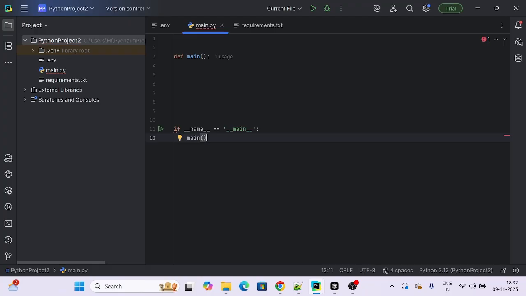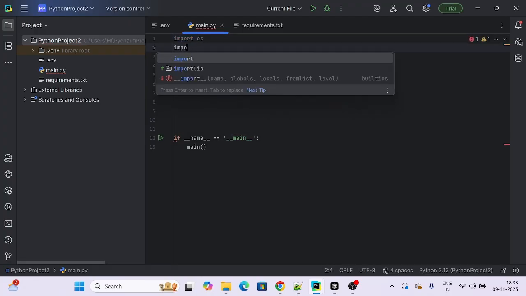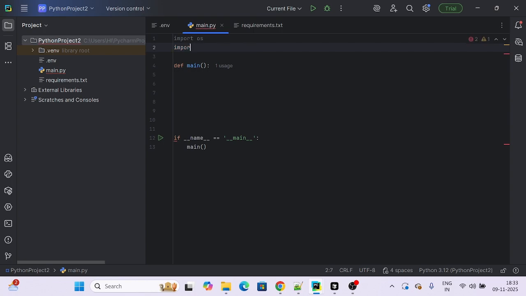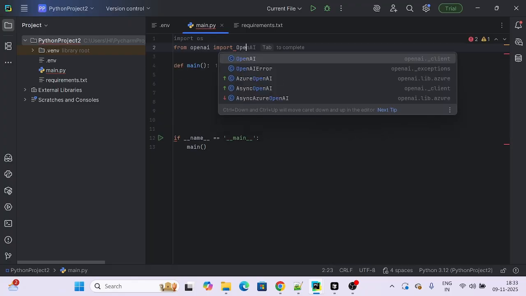Okay, we are done with installing Gradio and OpenAI, and also we need to import some of the imports like os. So let's do it here. Import os, and next, there is a package from OpenAI. From here, import the class named OpenAI.